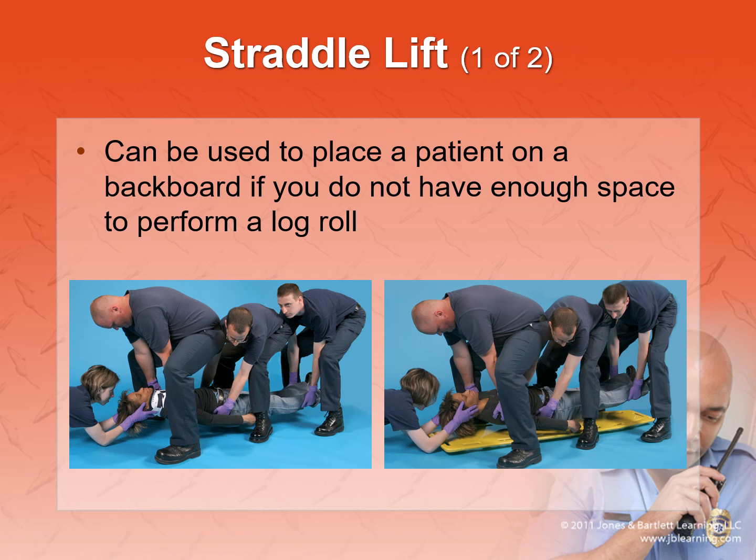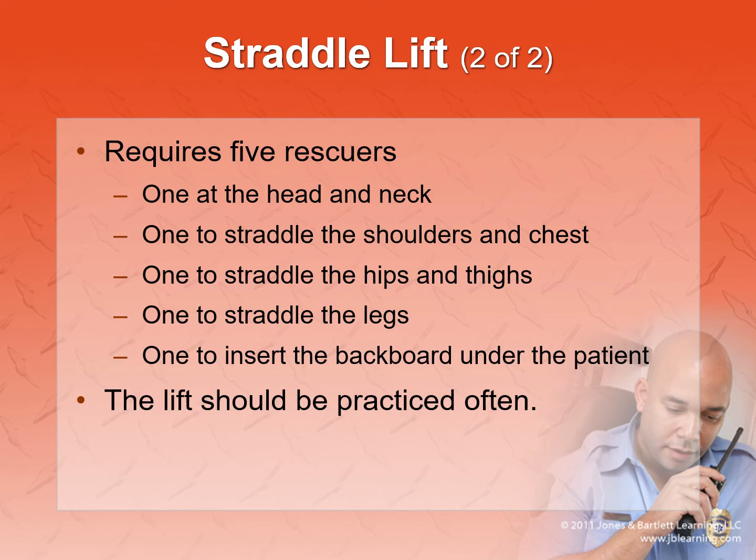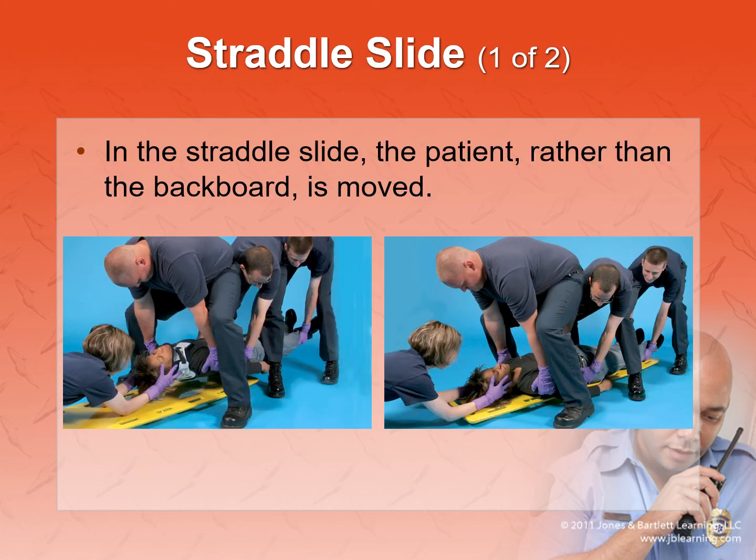This is a straddle lift. As you can tell, it takes more work, but it's very ideal because now you have 4 people on it. The log roll, sometimes, you log roll and back onto the board and it's not quite right, and then you have to shimmy them back and forth. If you do it this way, a little bit more work on the front end, but if you do it this way, you pretty much are going to have your patient down on the spine board, the correct position every time. All right, so that's all that's saying. Okay.